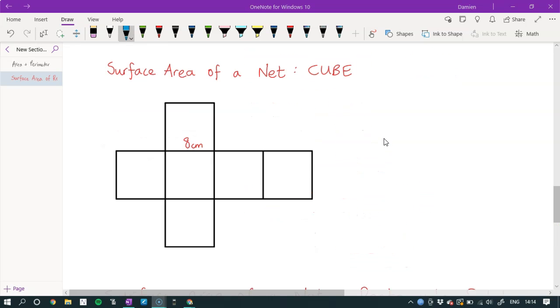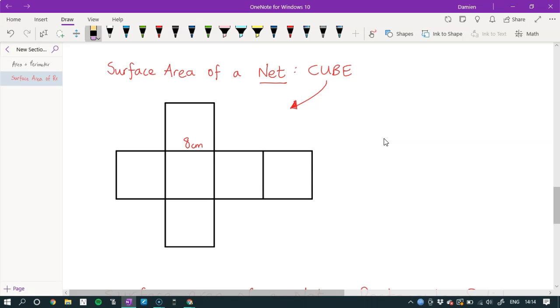Okay, so for your final two shapes, we're going to work out the surface area of a cube again, but this time we'll be given a net. All a net is, is the cube opened out. So this is a cube where you've cut all the sides and opened it flat. If you were to fold all these up along your fold lines here, you would be able to form a cube. Able to form a small box, but again, it's a cube, and that's what's important.